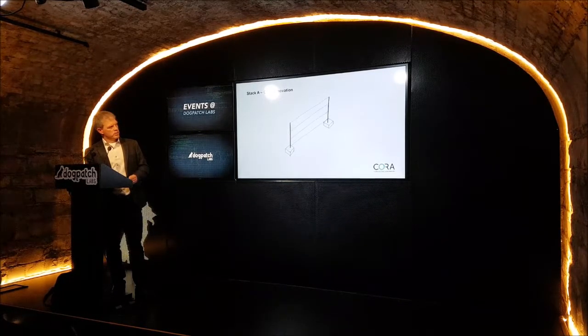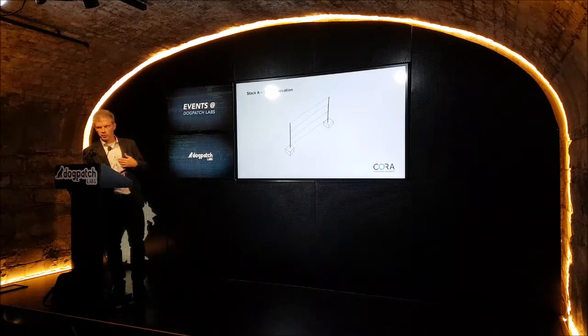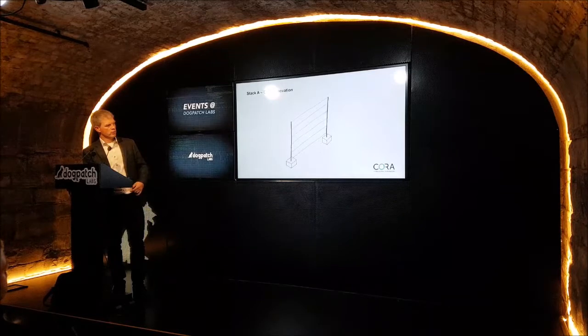So the diagonal lines across the middle there are the elastic bands, and the thick lines on either side are what are supporting the elastic bands. I said to Tom, well, we'll start at ground floor level, and Tom said, no, that's not good enough. I need to go all the way down to the basement. I need to make it bigger. So he said, I want 5 or 6 elastic bands here so my glass can fit on it.